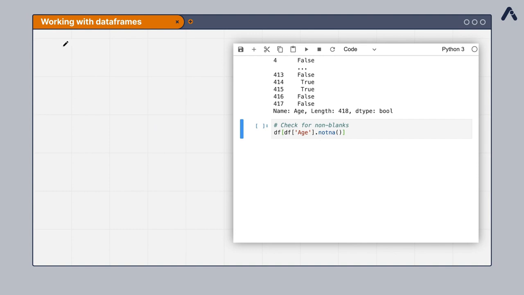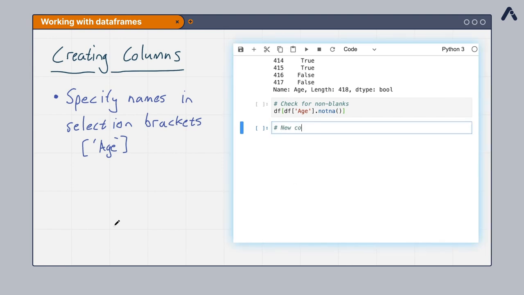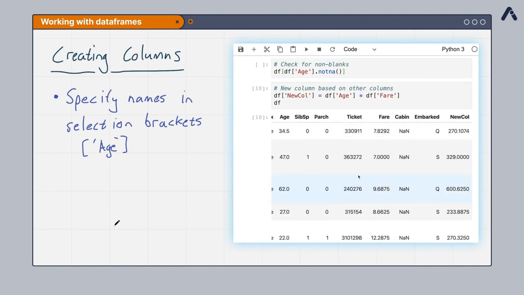Creating columns is a simple process, which we do using the same selection brackets after the data frame object and providing the new name of a column in string format inside them. A common use for this method is to create a column based on a mathematical transformation of one or more others. So we might want to multiply age with the fare paid for a ticket on the Titanic, and would then set the new column declaration equal to df['age'] times df['fare']. Keep in mind that this calculation works because the result has the same number of rows as the original dataset.